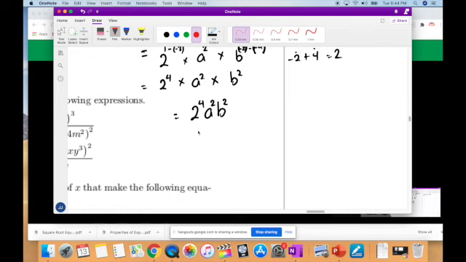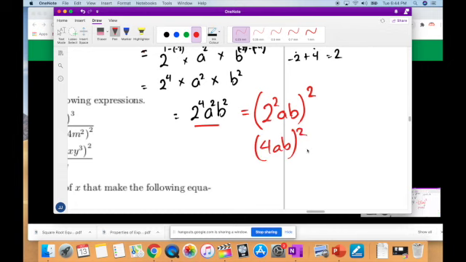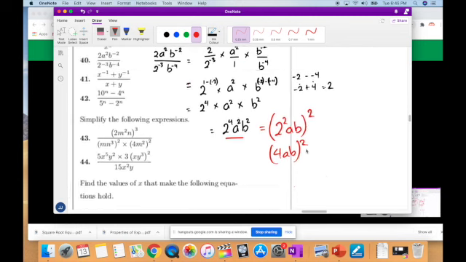But let me ask you all something. Can this here be simplified further using another law of indices? Aren't 2, 2, and 4 factors of each other? So if I pull the 2 out, what will I get? I'll get 2 squared ab all to the power of 2. And I could say 2 2s are 4, so that is 4ab all to the power of 2. And I think that is as simple as we could get it. We can't make it simpler than that.